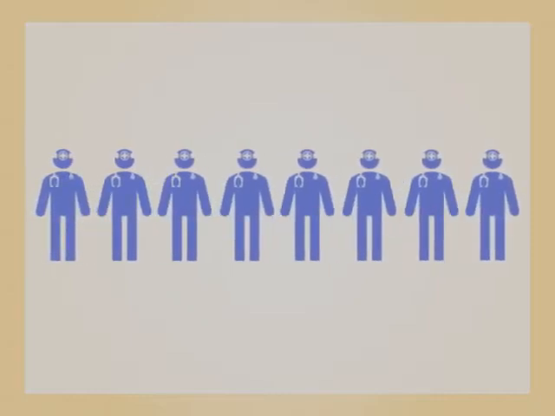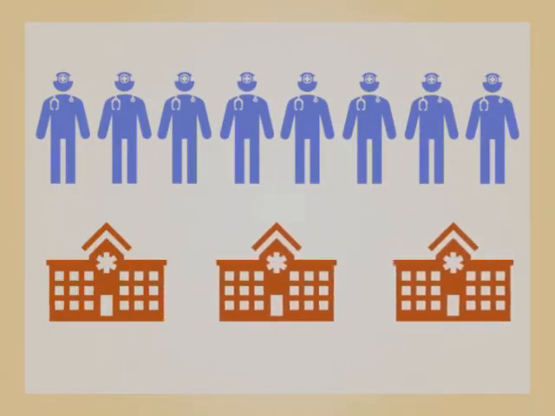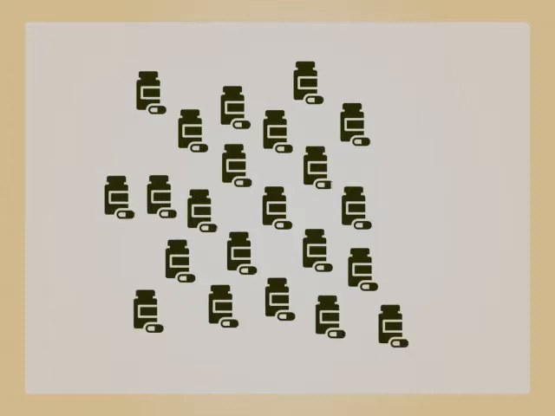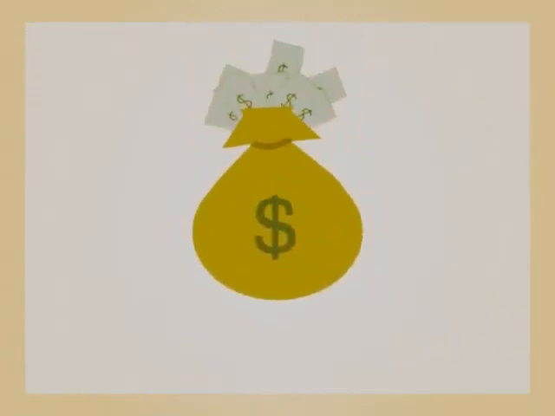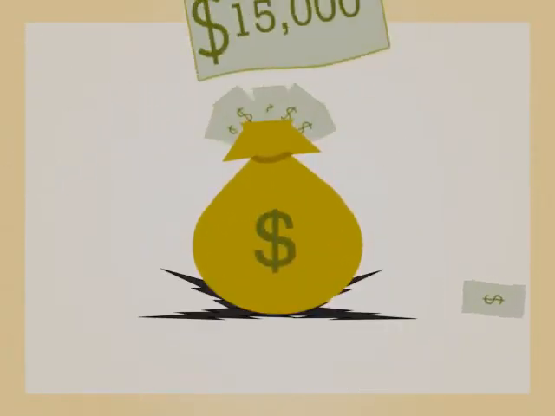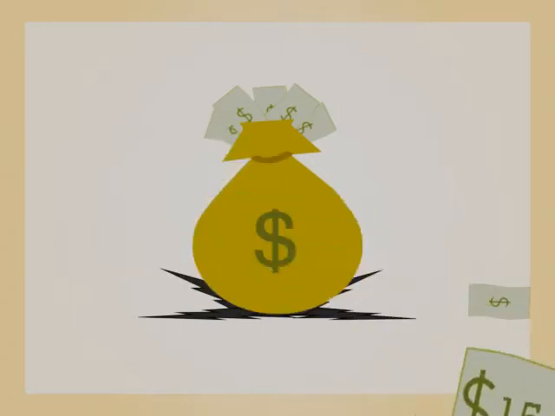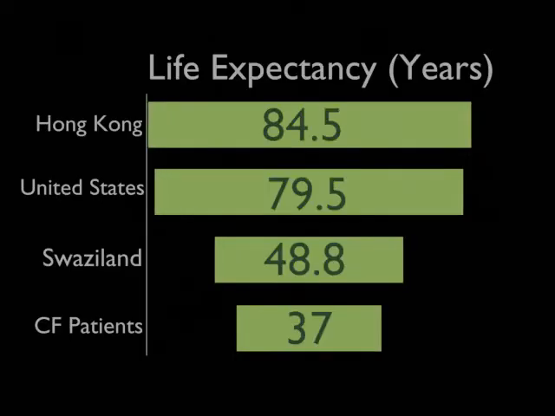The typical CF patient must visit the doctor up to 8 times per year, not including the average of 1 to 3 hospitalizations required annually for IV antibiotic treatment. On a daily basis, patients also require numerous medications. This results in annual healthcare system costs of about $15,000 per patient. Even with all these interventions, the average life expectancy of patients with CF is only 37 years.